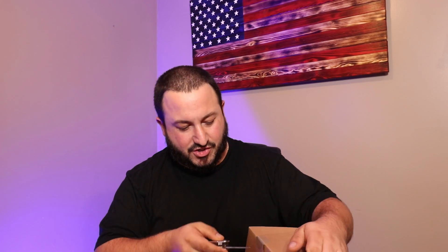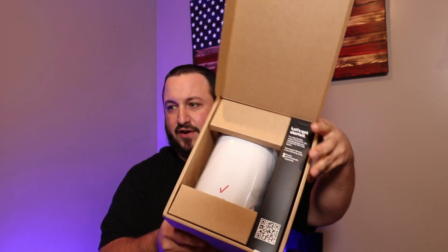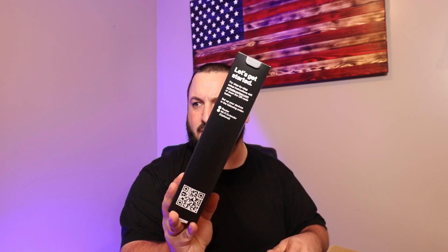This came in a box inside of a box. You've got two coaxial cables of some sort and a splitter, all from them. Set those to the side and we'll open this up — using the Husky knife. If you guys haven't seen that video, head over to the main page and check it out. Nice and simple inside.